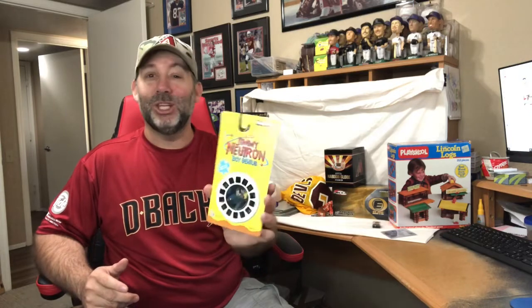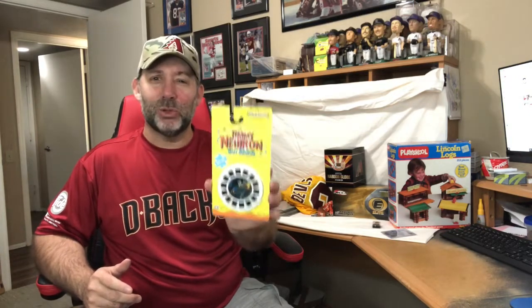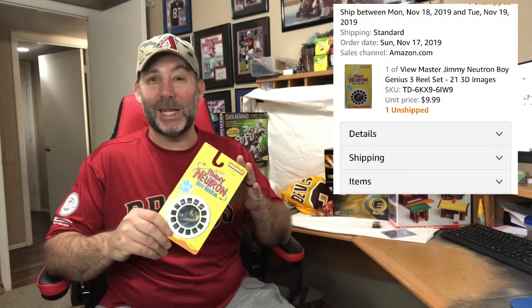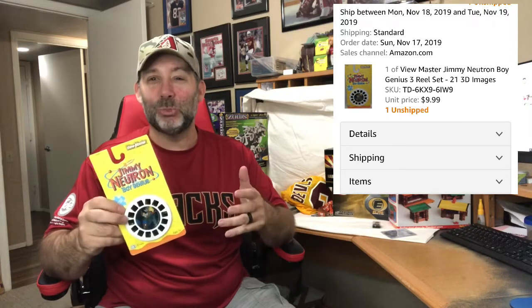There's one item on Amazon that I'm sending myself. It's this Jimmy Neutron Boy Genius Viewmaster Reels set of 3. I've said in the past where I've sold some of these, I really like picking these up because you usually pick them up for a quarter to a dollar, whether it be a garage sale or a thrift store or whatever. This one sold for $9.99 plus $4.99 shipping. It's just going to ship in a rigid mailer for about $3.50. So really nice sale. Even though it's not a huge profit, it's still nice.